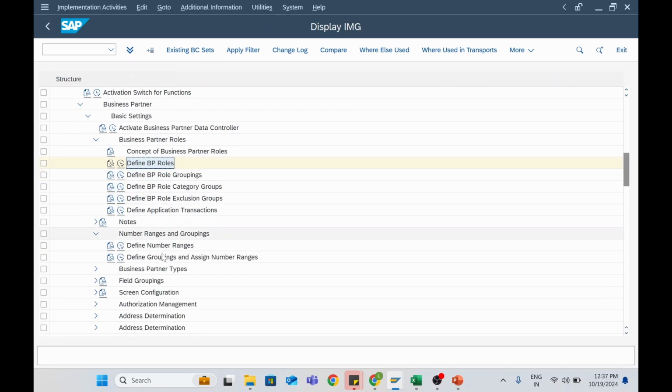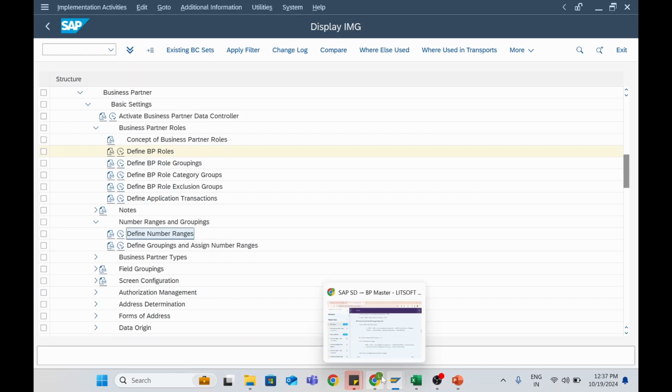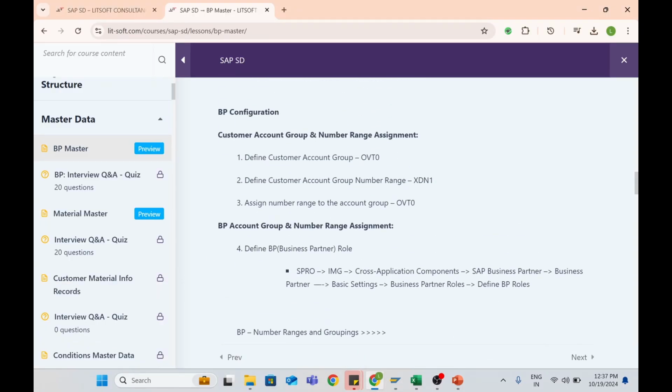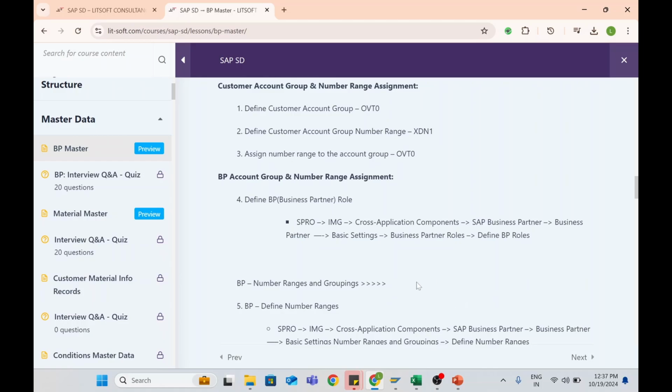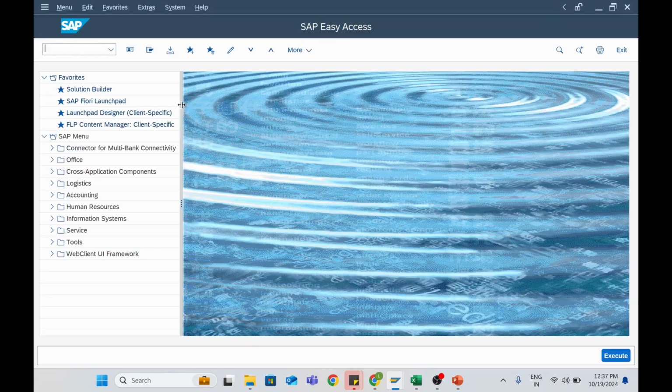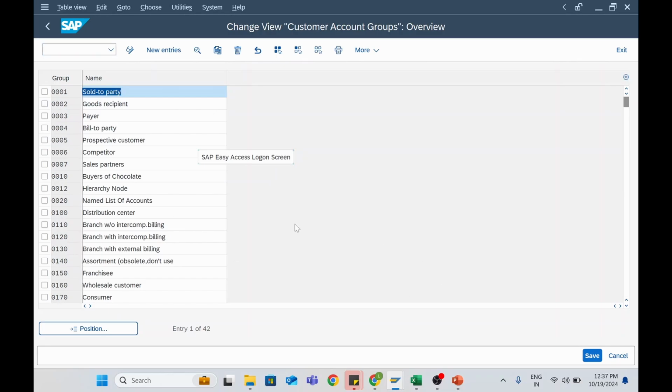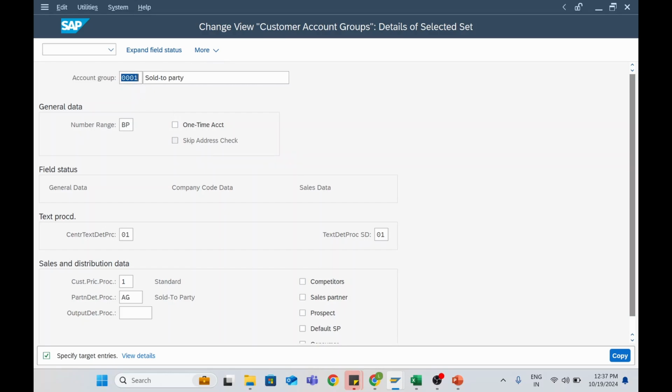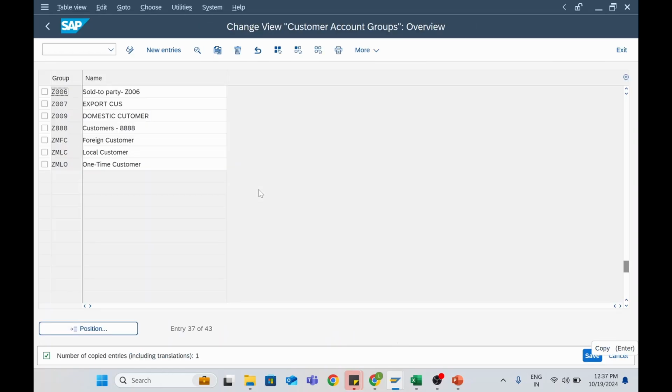I'll come to number range. Before number range, just to follow what we have here. Right. And we'll come to this one. Okay, so let me complete that process. So that is a prerequisite, right? So I will go to OVT0. Okay, so 0001, you know about the sold to party, and this I am copying, and this 0001 I will enter as J006. This is what my concept is. And number ranges, so far we are not created. Let me save here. Yeah, yeah.